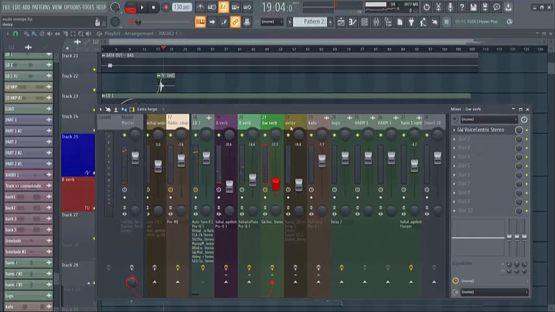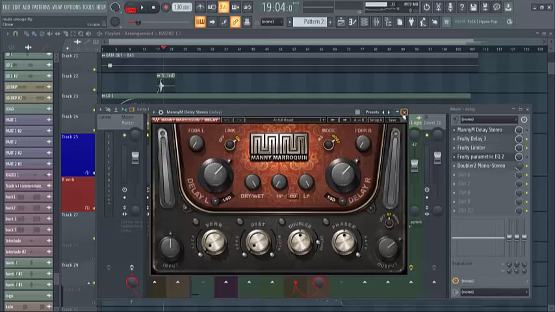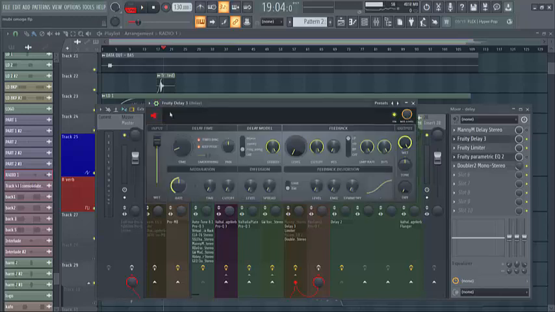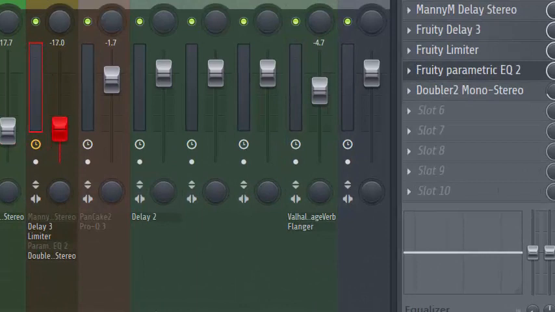It was an EQ, and then a delay, and I added a delay to it. First I used this manic delay, and it didn't work for me, so I muted it, and then I used this delay 3, which is a stock plugin, because there's something I wanted to achieve with the delay. So I set my timing to fit my beat. Most importantly, I turned down the dry aspect of my mix because I want it to be very low and only hear what the delay is doing. That was all I did concerning the delay, and it sounds this way with it. Let me turn it up.